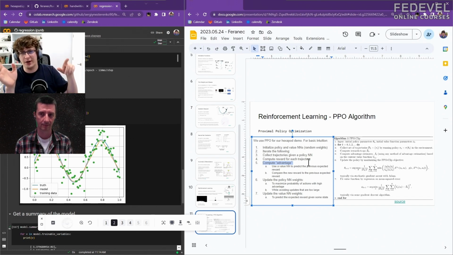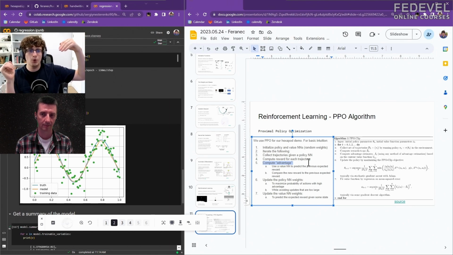Now, at this point, we've only done one iteration, so we don't have an old policy. But let's pretend we're on the second loop where we have an old policy and a slightly updated policy. We'll talk about the update in a second. And the way you do that is you compare the current policy's outcome, like the total reward of that policy given that state, with the value function that you also trained.